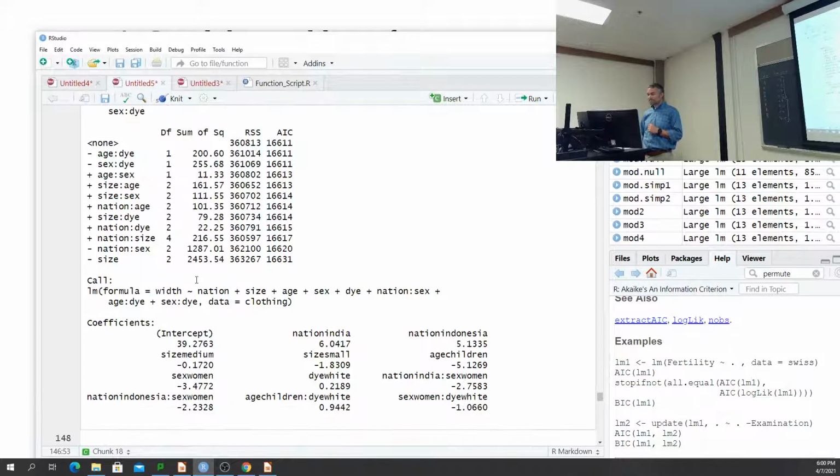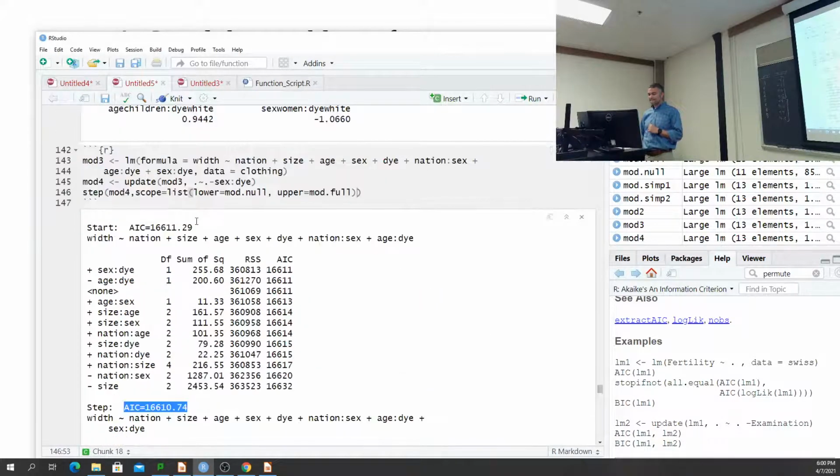Mine didn't start at that. With sex die, it does. Did you rerun it, or are you still working with age die? I've changed it to sex die. My starting is 16,620.